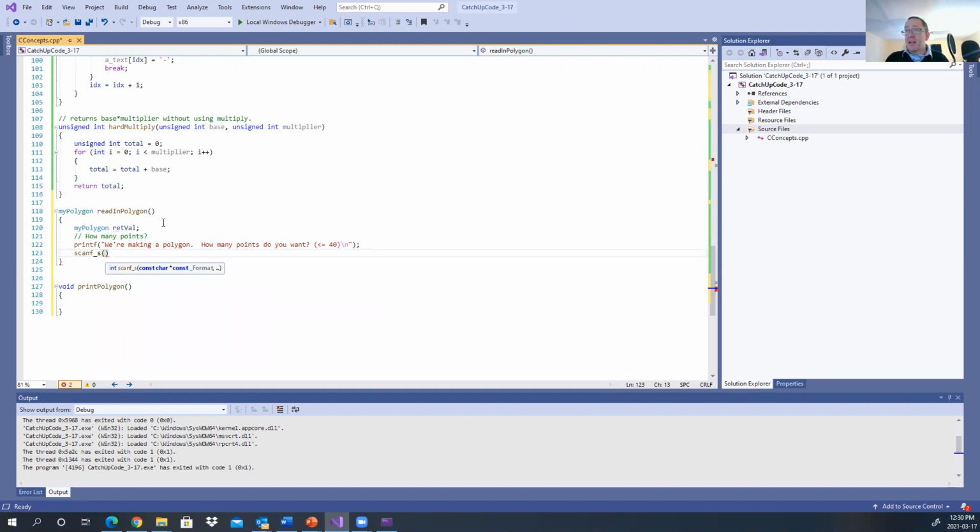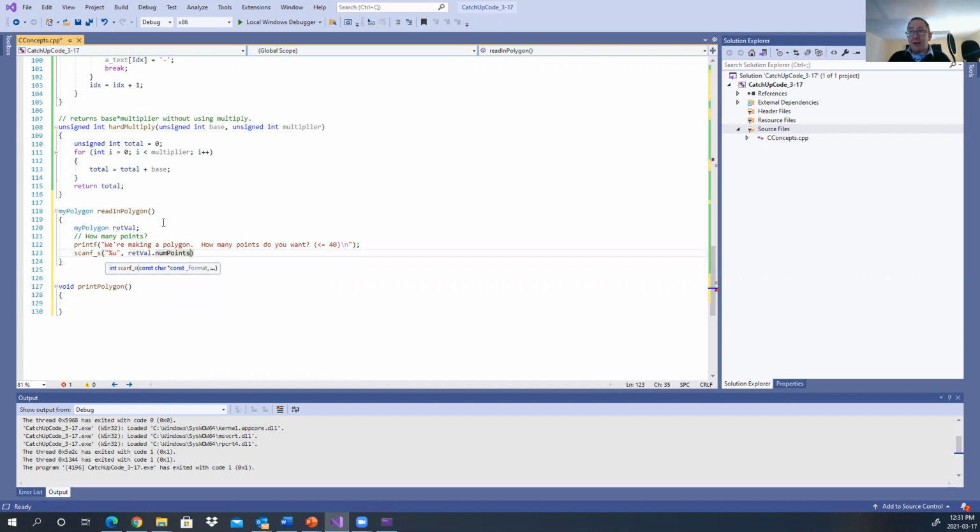I'm going to use scanf in this case. I'm going to put in an unsigned integer going in here, and I'm going to get the unsigned integer. It's going to go into this parameter. Well, I have return value. That's the name of my polygon. Dot the number of points.